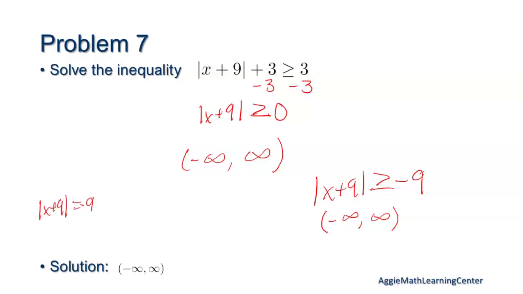We know this. Okay, what if I had the absolute value of x plus 9 is greater than or equal to -9 though? It's not necessarily equal to it anymore. It could possibly be, or it could be greater than. That's why you have infinitely many solutions, because it's no longer equal to -9. We're saying the absolute value could be a value greater than -9, which could be any solution, because an absolute value is always positive.